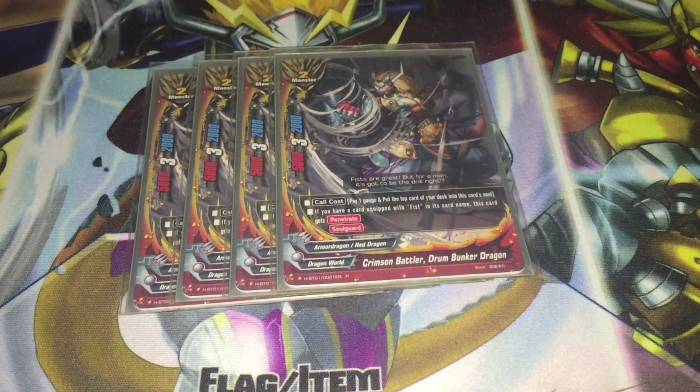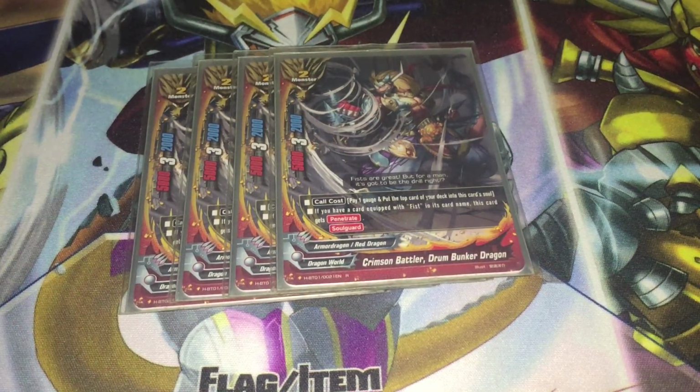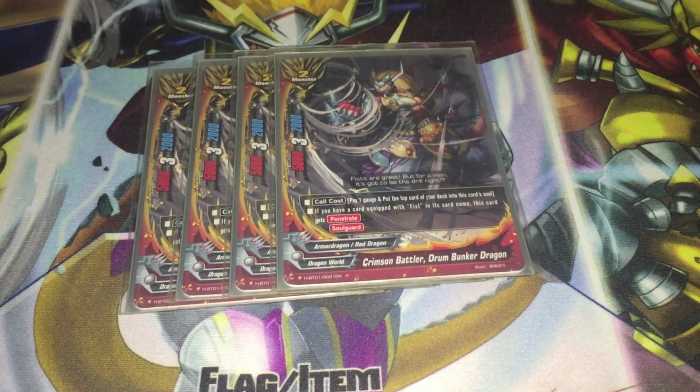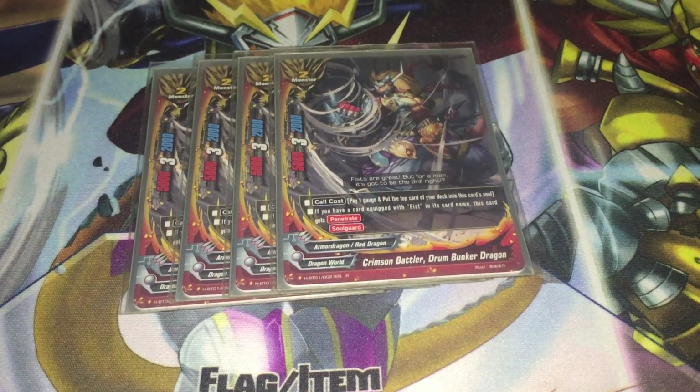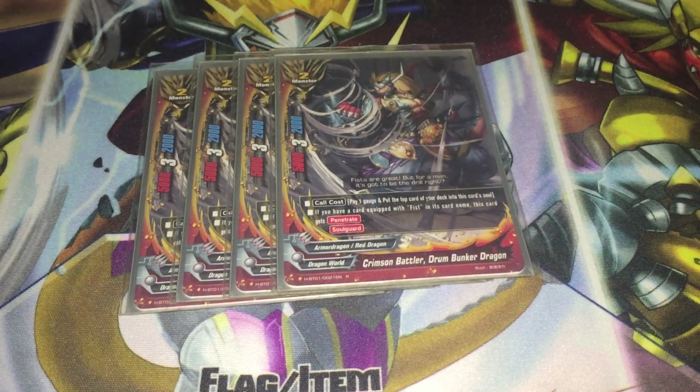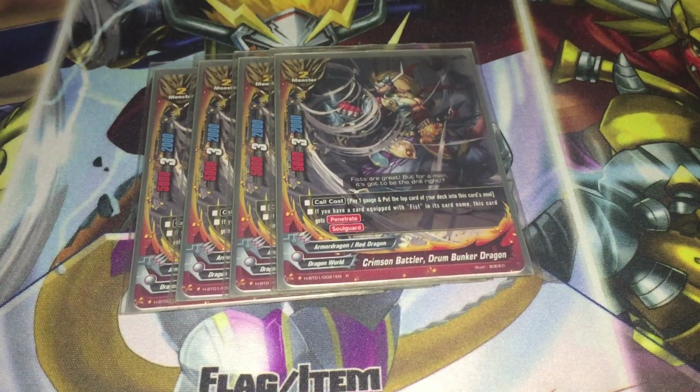Okay, so the core cost is basically the same as Drum Bunko Dragon, by paying 1 gauge and putting the top card out of the deck into this card's soul. So what made this card so different from Drum Bunko Dragon? Basically, this part is the same: putting a top card, the core cost is the same, and the soul card is also the same. But what made it so special is the bonus effect. The bonus effect is, if you're equipped with a card with Fist in its name, you gain Penetrate.